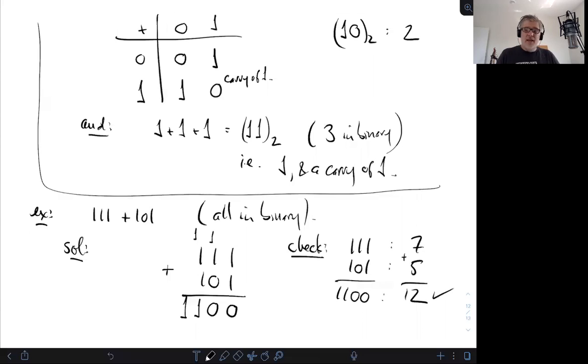All right. Now, let's do another one. Then I need to make a remark about if we're adding several numbers together, which is the only thing that doesn't work very well in binary. So let's do 1, 1, 0, 0, 1, 1, 1, 0, 1 plus 1, 0, 1, 1, 0, 1, 1, 1.